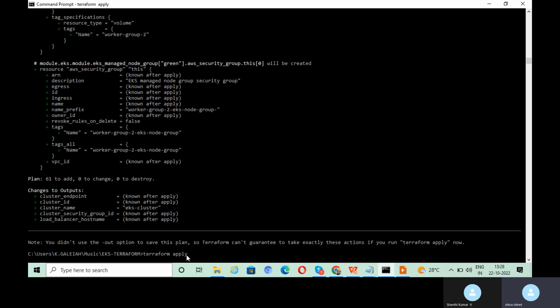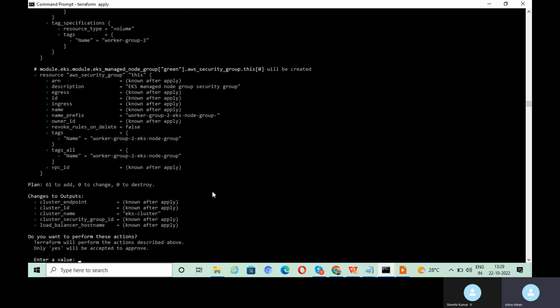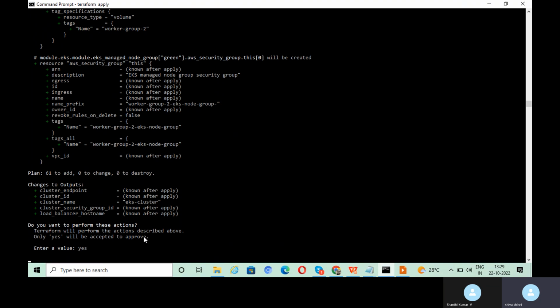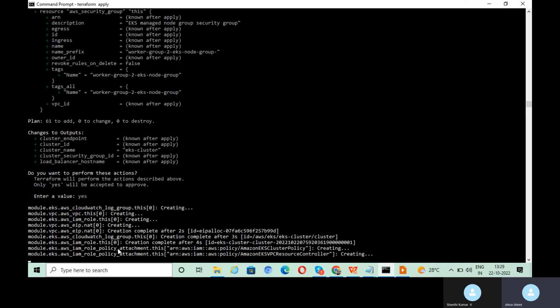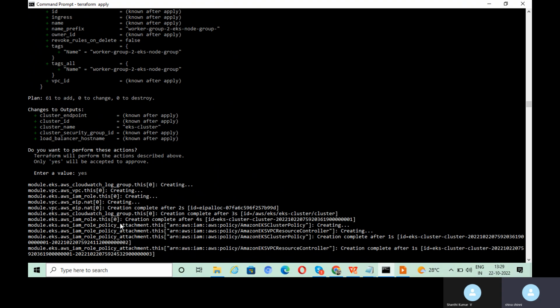So whenever you apply the Terraform command, whatever resources it adds, it will configure all the things and change the resources, and they will be created on the AWS console. Okay, enter a value. Yes, enter. So all the resources will be created now on the AWS cloud.